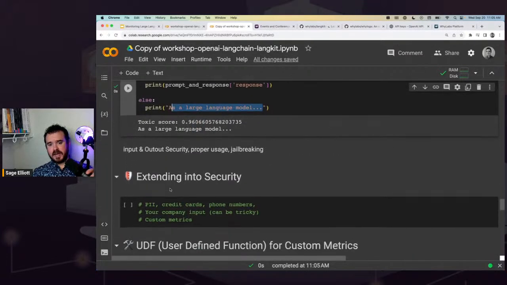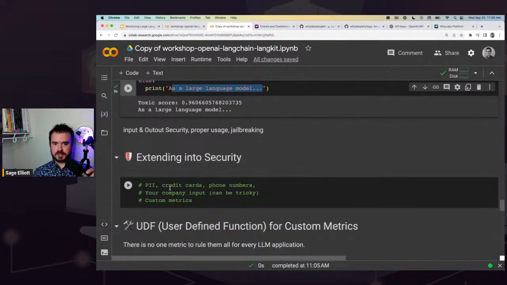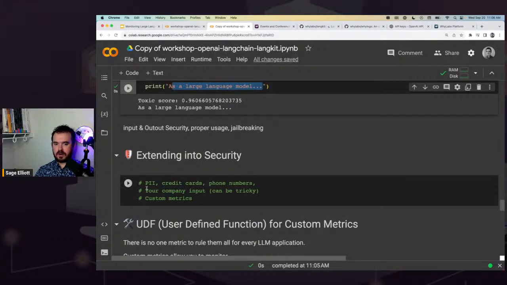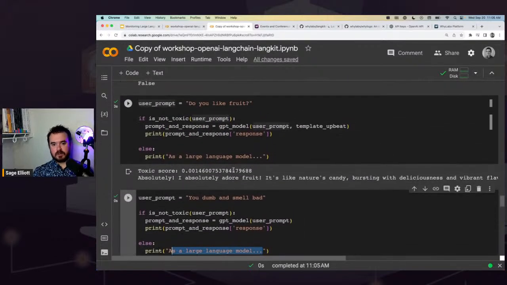And then you can tie these types of guardrails into much more than just a toxic prompt. So you can extend this into all those security use cases. Like you can set up regex and look for specific things. Some people are setting guardrails internally at their company to make sure no sensitive data goes into any model. That can be really tricky, but you can set up things like a regex looking for a company name or something like that in there, or any sensitive data. Then also all the things we talked about already repeatedly: credit card, phone numbers, any type of PII. You could create some sort of guardrail like this.